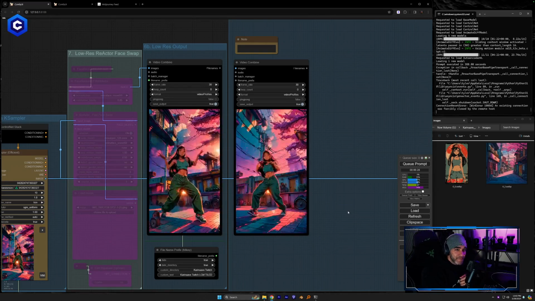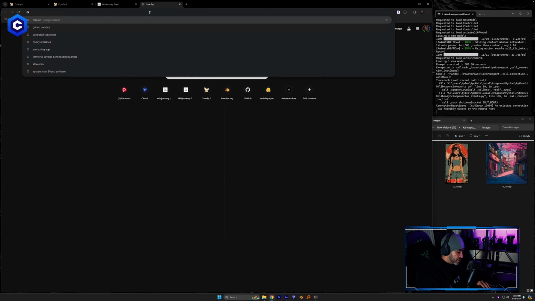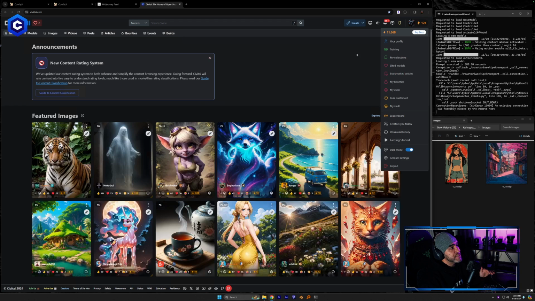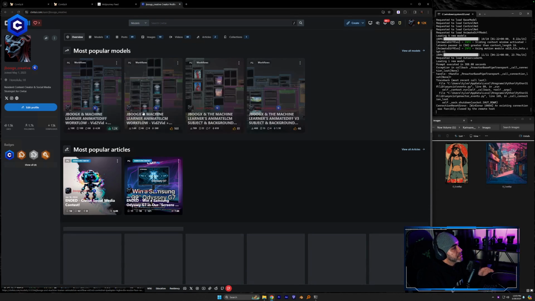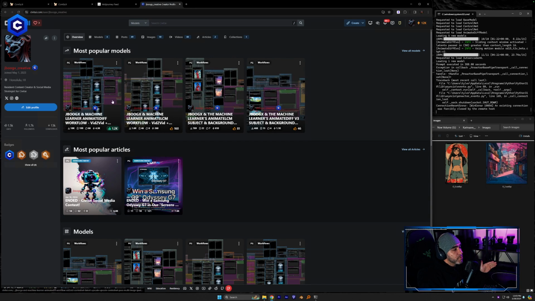What I would like to show you today, and wait, let's actually go look at that real quick, just for the people that might not be too familiar with the way the versions on Civitai work. If you go to my profile page, these are all the workflows up here. There's two for LCM and two for Animate Diff V3. Isn't it funny how when I do this, it plays like a little confetti animation? But there's two workflows, an LCM one and a V3 one. And then for each of those, there are two workflows: a workflow that allows you to separate the background and the subject by using an alpha mask, and a workflow that doesn't require the alpha mask. The alpha mask being the white outline of your character in your video.